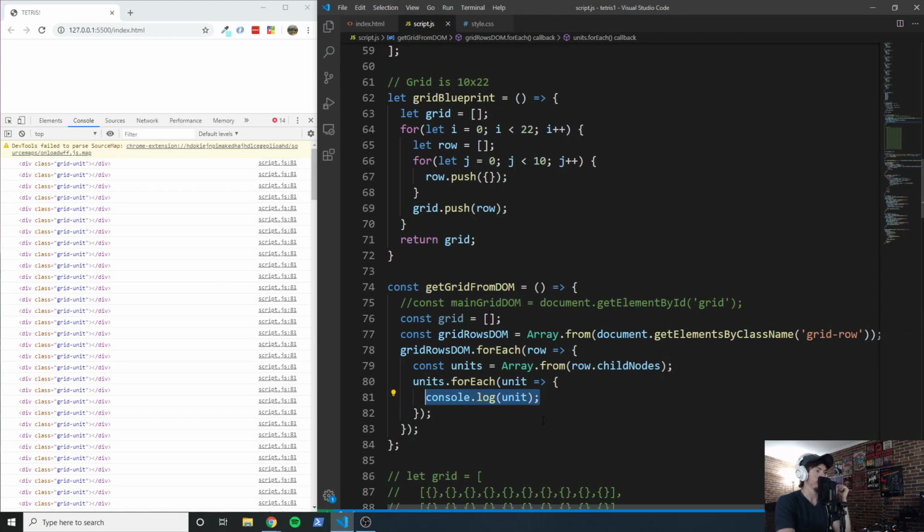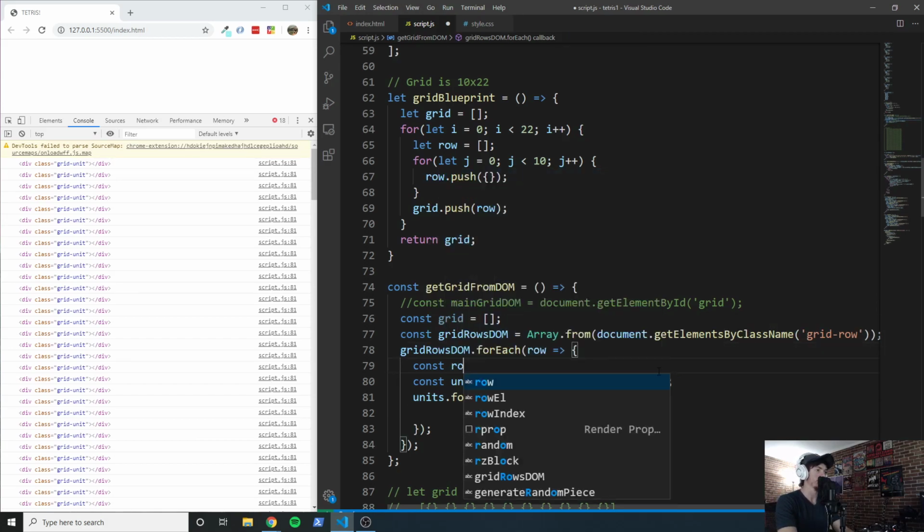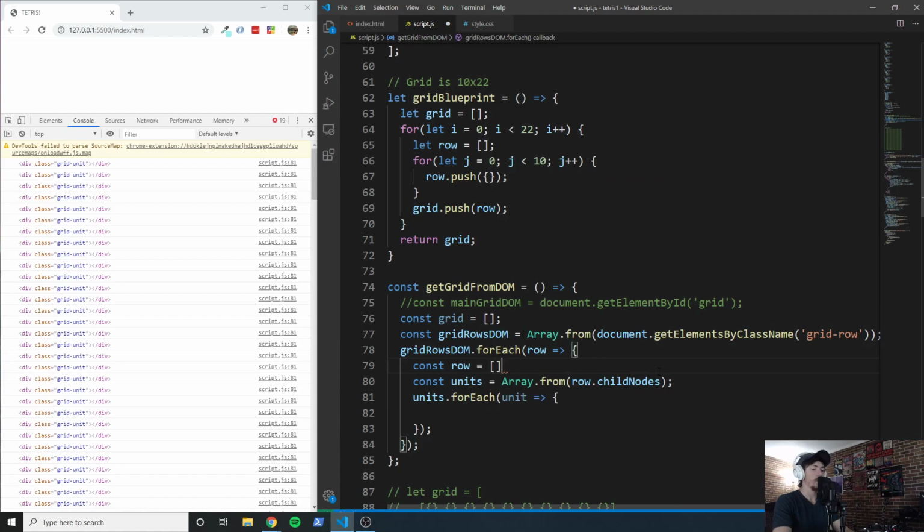All right, so units.forEach. What I want to do is, inside of this loop, probably right here's fine, const row, not row, we'll just call it row data. And then in here we'll do const unit data. We might not need that.